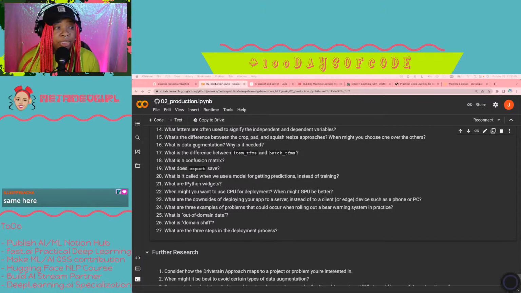The difference between item transforms and batch transforms. Item transforms are applied to each individual item in a data set one at a time. Batch transforms are applied to an entire batch of items or a group of items all at the same time.